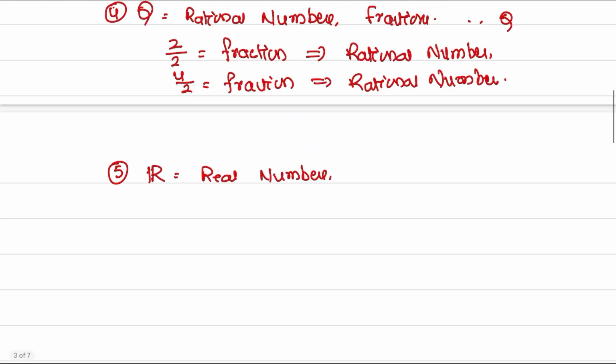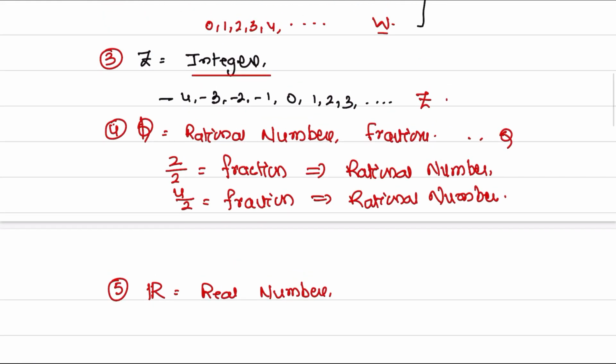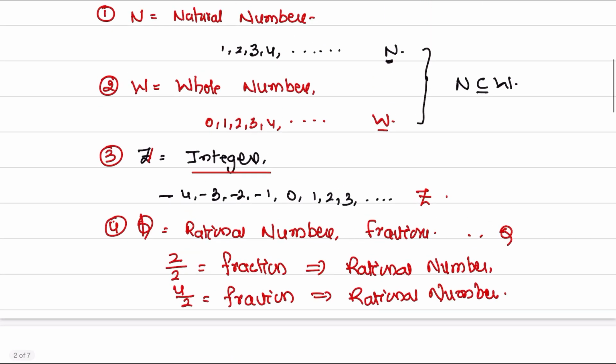Next in the system is R. This is very, very important: real numbers. You may be wondering why I have put another vertical line before R. That is the custom. Here also we have to put the vertical line, like this. Natural numbers also, we have to put the line like this. This is a custom in mathematics to write the numbers like this.